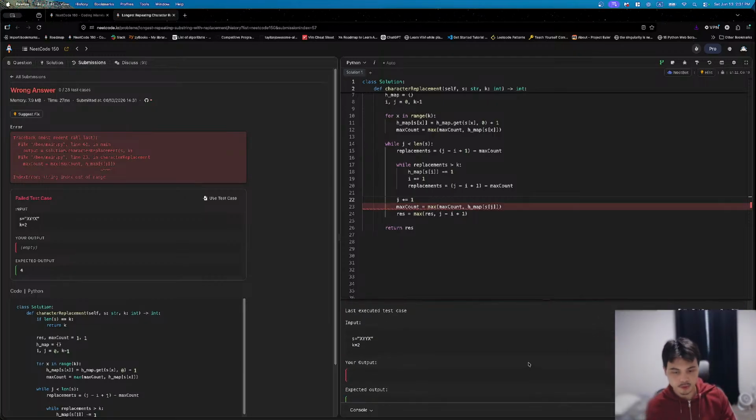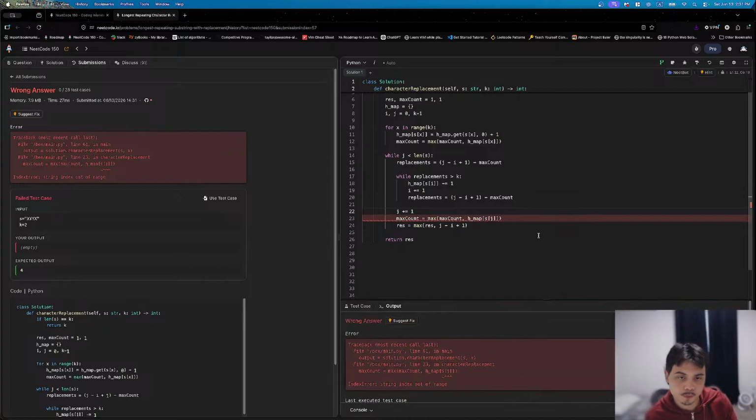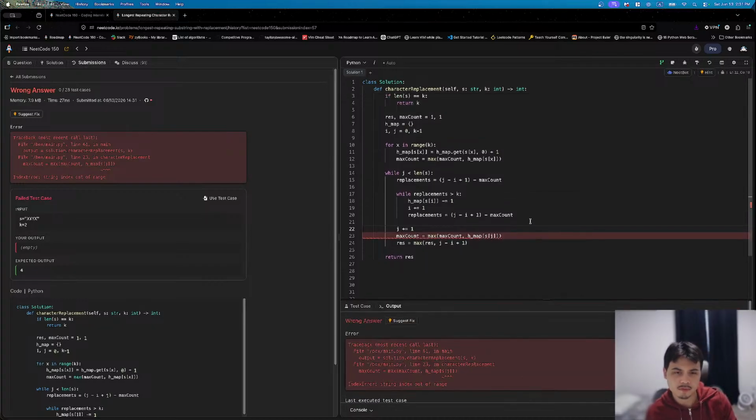String index out of range. Okay, so we have max count. I want to call this max length. And then I'm setting j2 equals k minus 1.